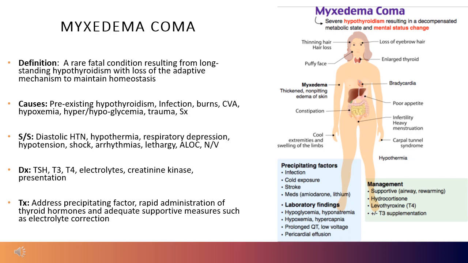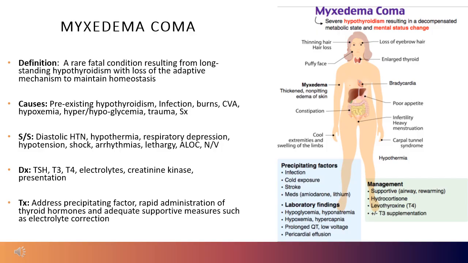So we might actually do IV Synthroid, and then we're going to do supportive care just to stabilize breathing, blood pressure, temperature. So anything we can, if they are too cold, we're going to put them on a Bair Hugger, blankets, try to warm them. If respiratory condition is just not doing well, we can always intubate them. So we're just going to give supportive treatments. And then obviously we want to treat the underlying trigger. So if it's like infection or trauma, we want to get that addressed and stabilized.